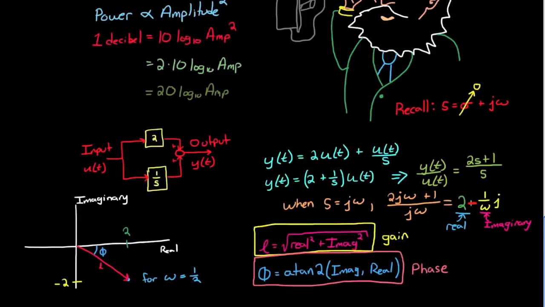And if we sweep through frequencies from near zero all the way up to near infinity, you can get a visual understanding of what the gain and the phase are doing for this particular system. At omega of near zero, the imaginary component is almost infinite. And at an omega of near infinity, the imaginary component is near zero. And if you drew that red line from the origin, starting with omega of 0, it would be a near vertical line, infinitely long. You would see that it would get shorter and shorter, and finally end with a length of 2.